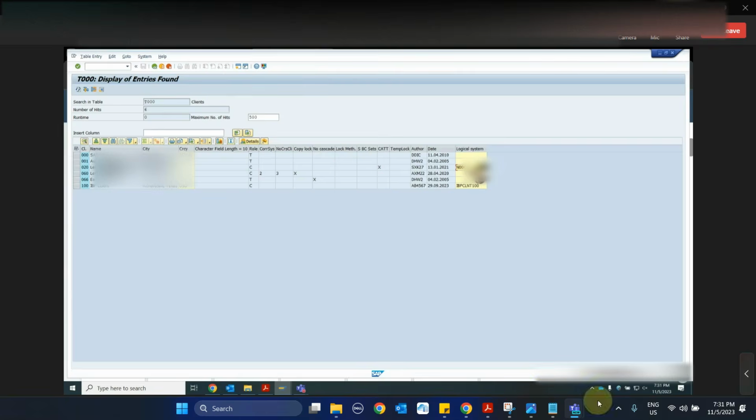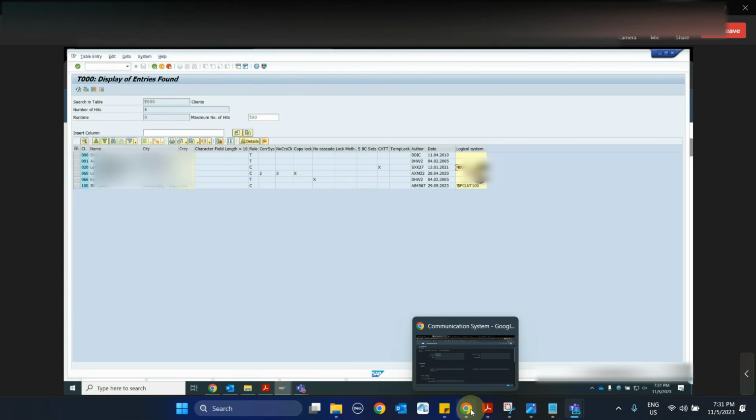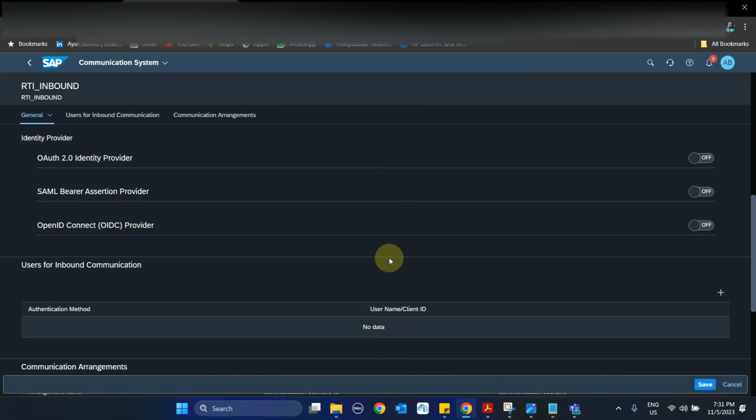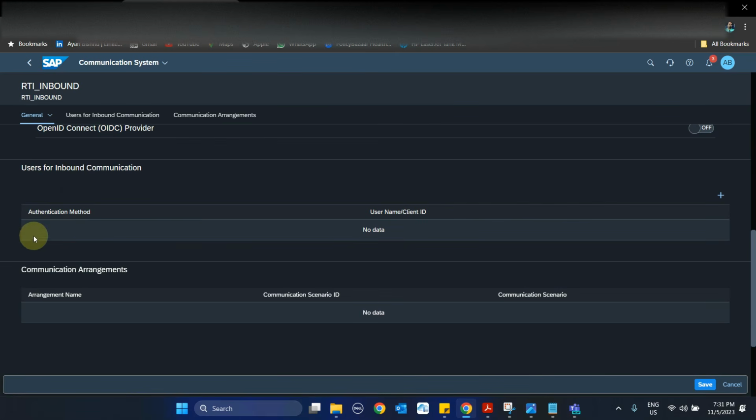So what we will do here is put the logical system. Now, once we scroll down further, we have to define an inbound user for communication. So for that we have to create an inbound user.